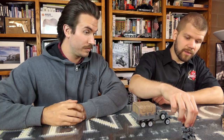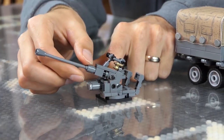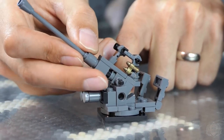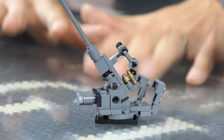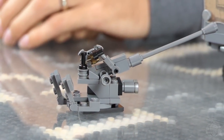Next up we have a 72K 25 millimeter gun. First of all, let's just check out this build — look at that. So one thing added is that they managed to make the gun sights function. As you are elevating or depressing it, the gun sights actually adjust accordingly, which is super awesome. I've done this before on the IJA Coastal Defense Battery — I think I had two moving sights on that one. So this has one. This is a 25 millimeter AA gun, and I used a 20 millimeter BrickArms part because it closely represents what it looks like, with a U-clip and two rounds on there. You just kind of feed them down from the top.